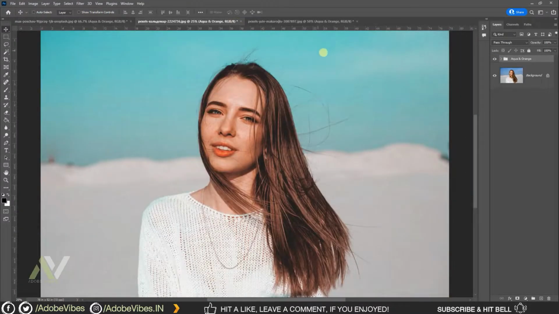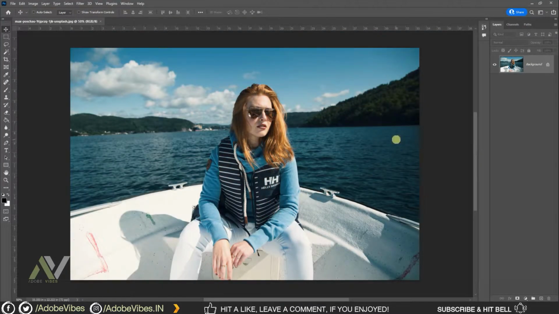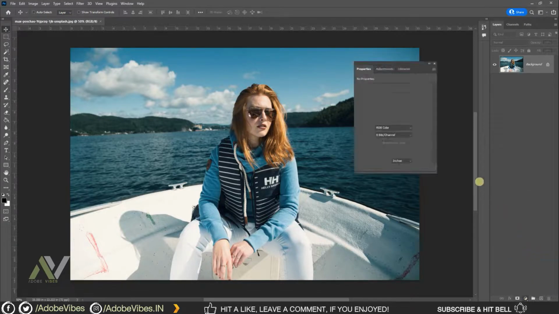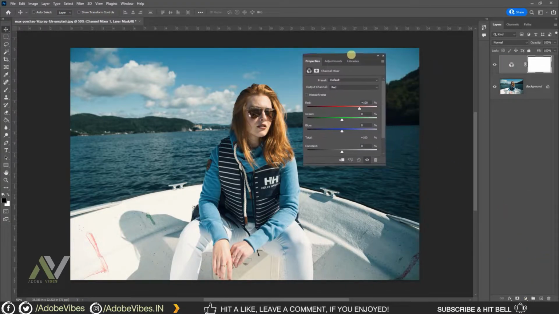Alright, let's start the process. Select your image, go to Adjustment, Channel Mixer. Under output channel, select green.